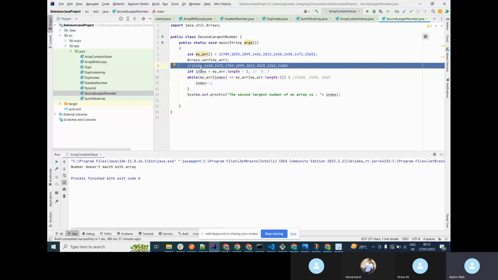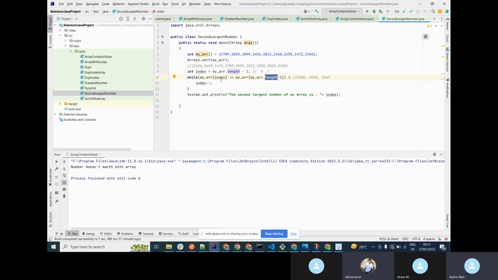So we need to get the first value. We need to compare the first value with all. Same here, right? We have done my array index. We are storing the index value 9, and we are comparing the last value first.